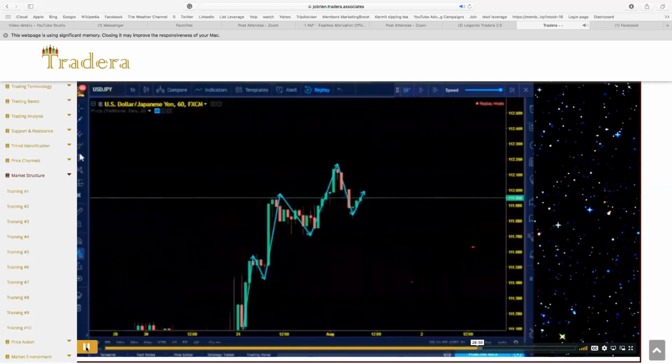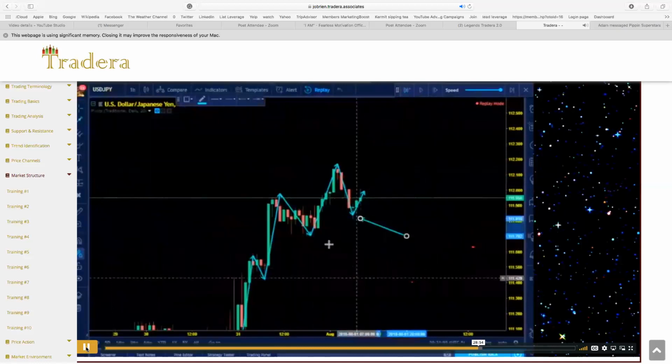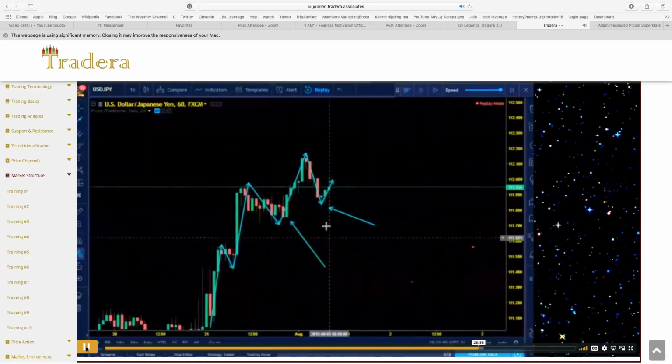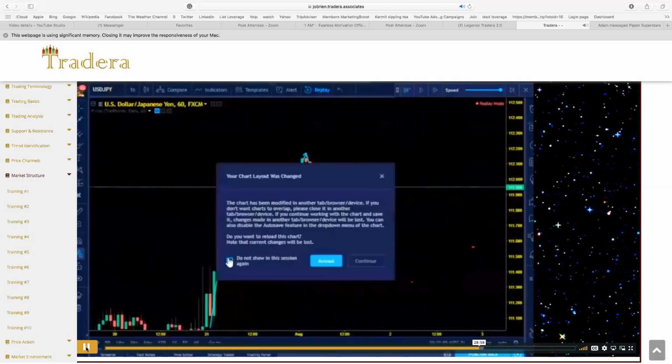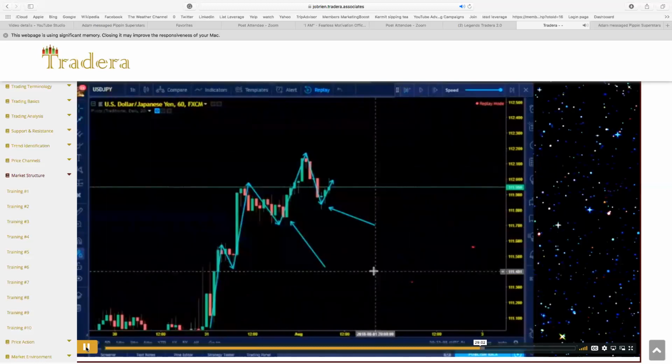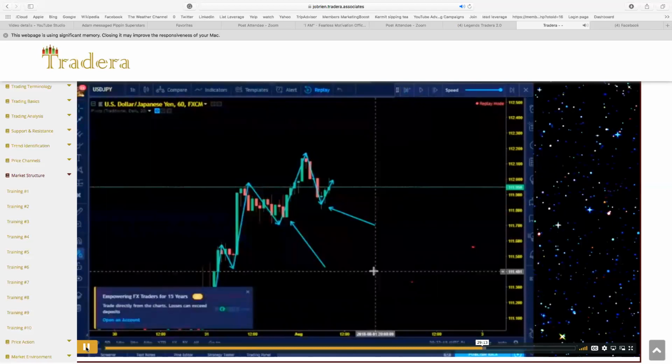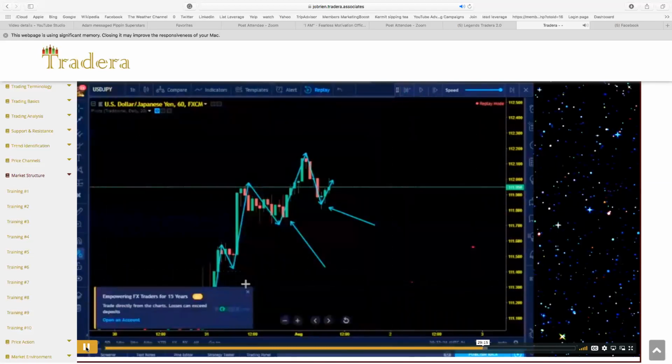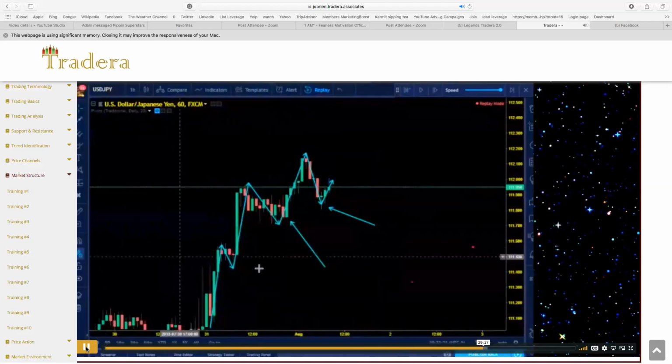where is structure at? Is it right here or is it right here? Who can tell me? The top arrow or the bottom arrow? If you said the top arrow, you are incorrect. Here's why, guys.